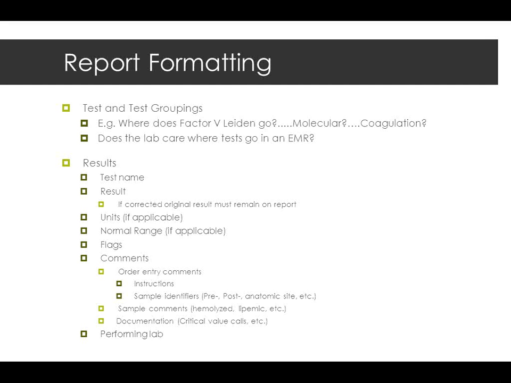Reports, okay. So in both our paper reports and in the electronic medical record, tests and test groupings, deciding where things go. And sometimes it's out of our control, but things like Factor V Leiden, where do you put that one? Does it go under molecular diagnostics, or does it go under COAG? Docs may want to see it in different places, and you may not be able to please them all. Usually we've given this up to the EHR and said, you guys put it where you want to put it. We're just going to give you the result. You guys can decide where it is, and then you can leave me out of the equation.